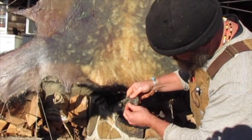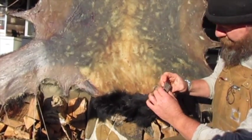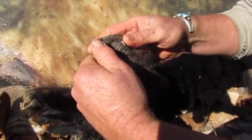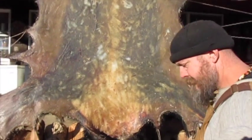Good deal. Nice. Okay, so we are in business. And I definitely want to flip that nose inside out before it gets too dry. Got an elf nose, like that. A little bit too hard to do with just fingers. Nice.